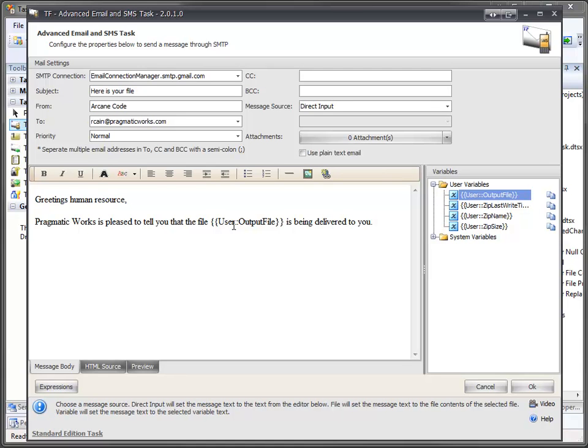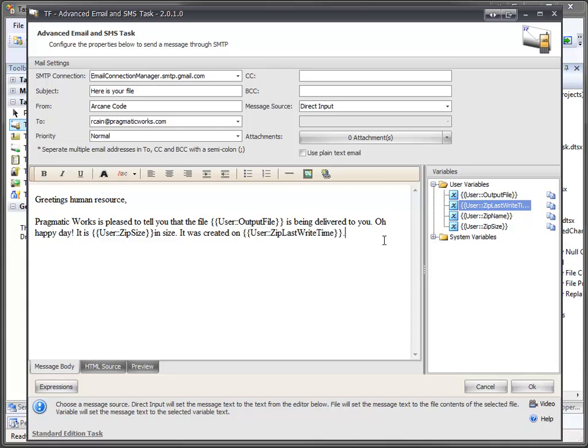And let's give them a little more information. Let's tell them how big it is. And we'll put the file name over here. Let's tell them when it was created. And we'll use the last write time.